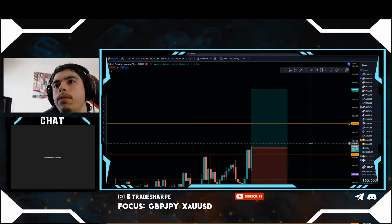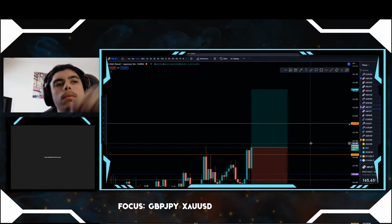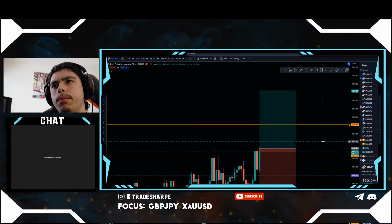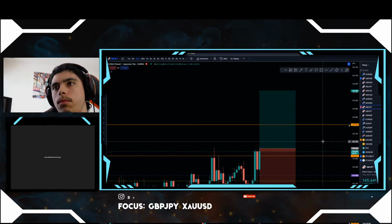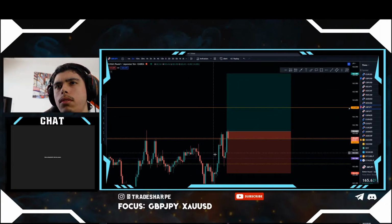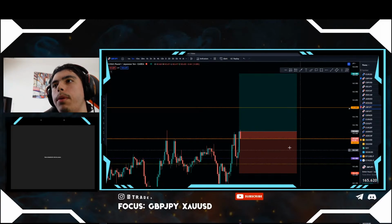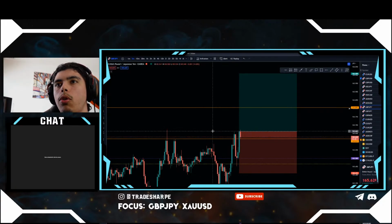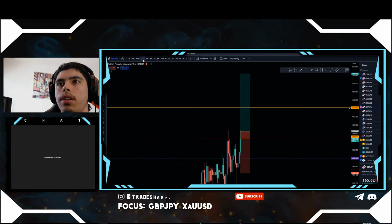Yeah, 440 can be okay. We want it to remain above this range. I don't like this closing like this. To manage this trade for a very small loss, I'm thinking now how I can manage. If I want to be aggressive, as this 5-minute closes, I can just close the trade short. If not, then I'll just wait for full SL.